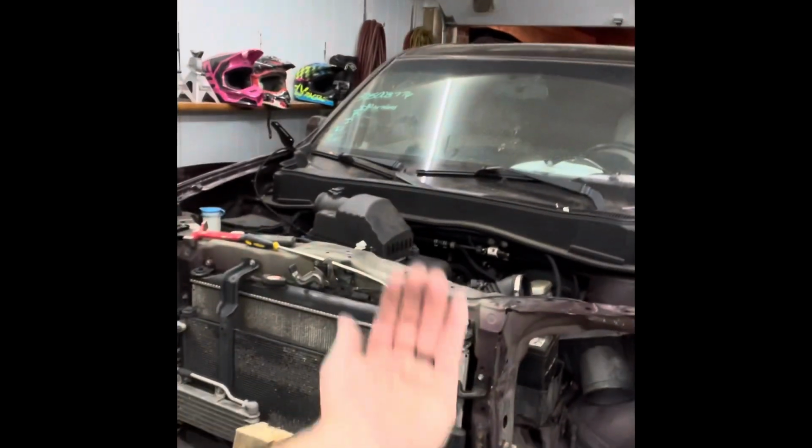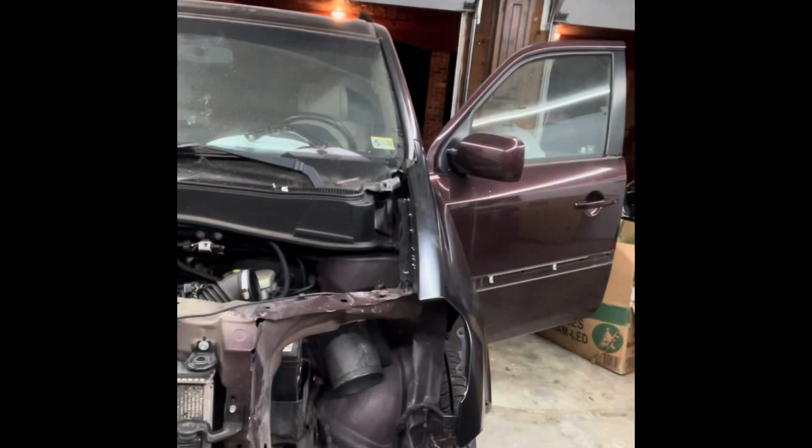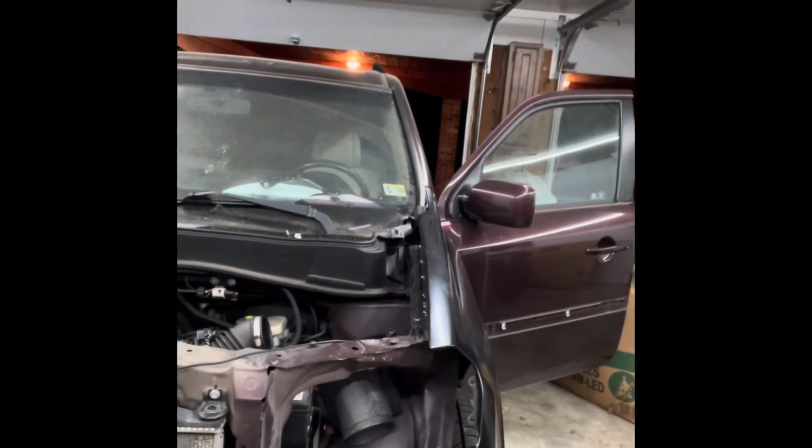Stuck a 4x4 under there where I needed it and jacked up and watched it and put pressure on it and hammered it a little here and there, trying to work some crinkle out and help it settle, and that does the trick.